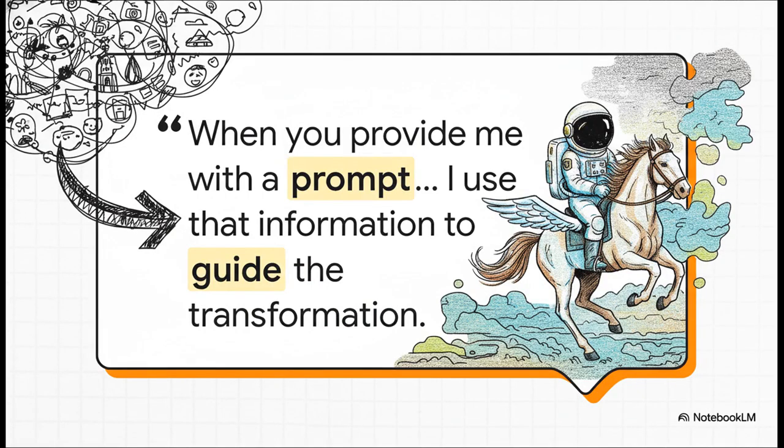So you're probably asking, how in the world does it know what to sculpt out of all that noise? Well, it's been trained on a gigantic library of images, so it understands patterns in objects. And when you give it a text prompt, like a photorealistic image of an astronaut riding a horse, it uses your words to guide the whole transformation, turning that static into exactly what you asked for.